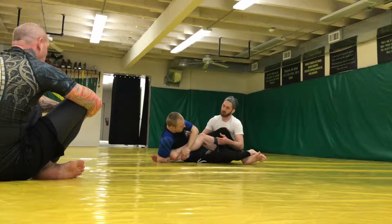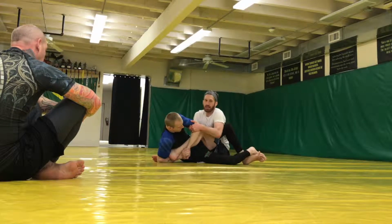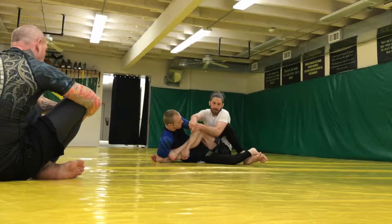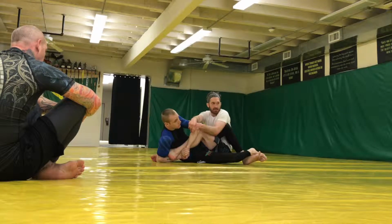So when he's got the heel hook grip established, right away I need to pull everything in and I need to try to free my heel. As long as my heel is inside his elbow, I have problems from here.